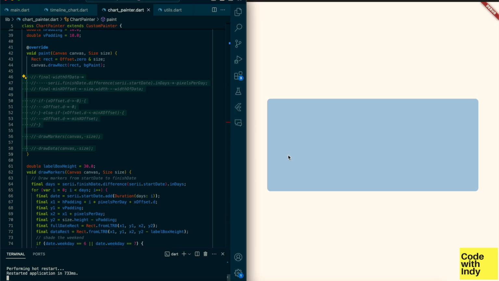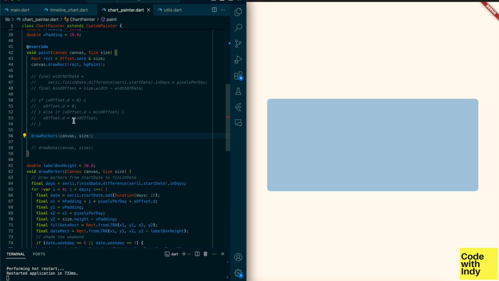Okay, so it gives a nice rectangle. There's nothing in it. The next thing to do is to draw some markers. We'll ignore this, it is needed for when we want to scroll. We will come to this.